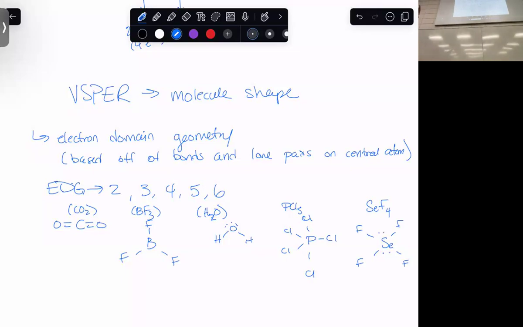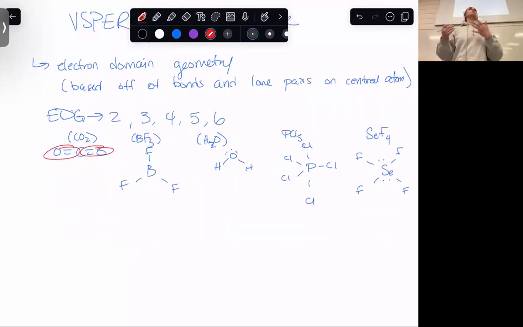Right, so in this case, around the central atom, there's going to be 2, 3, 4, 5, or 6 electron domains. For CO2, we have the bond to carbon, oxygen on both sides. This is going to be an electron domain, and this is going to be an electron domain. It's wherever there's electron density, whether that's as a bond or as a lone pair. So you can kind of convince yourself for all of these that there's 2, 3, 4, 5, 6 for all of them. I almost think of it as like an umbrella term, because that's going to be the basis for your molecular geometry. Electron domain is like the skeletal structure of it. Molecular geometry is going to be the actual shape of your molecule.